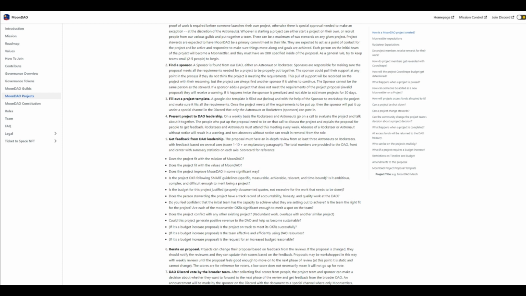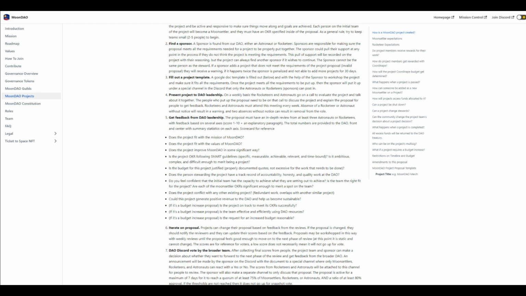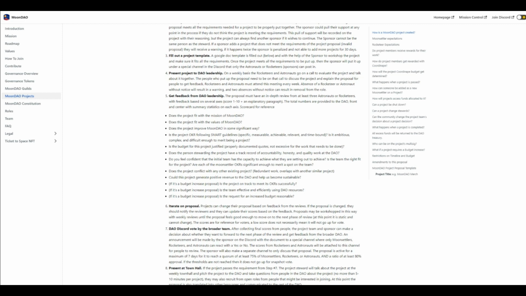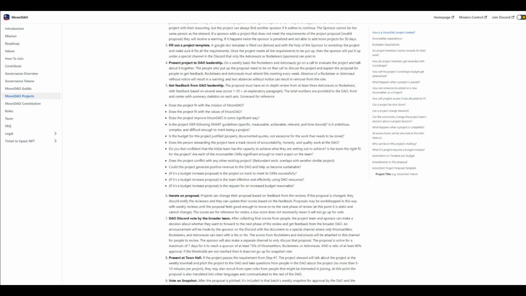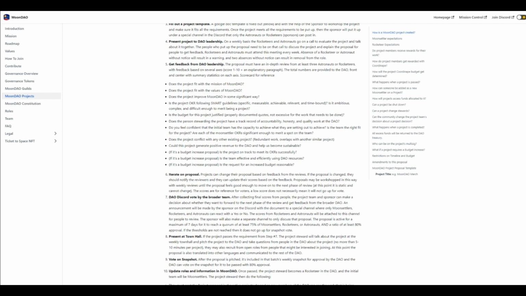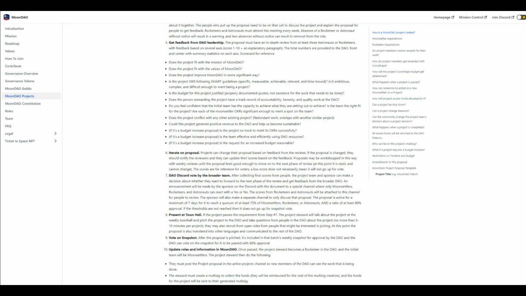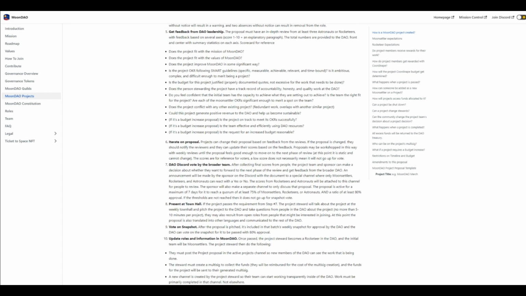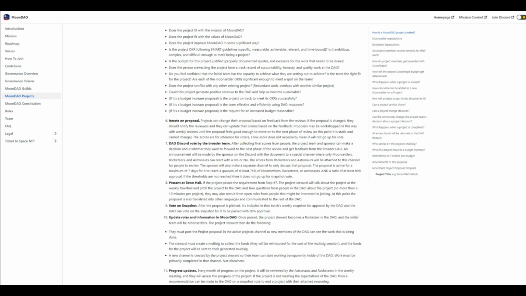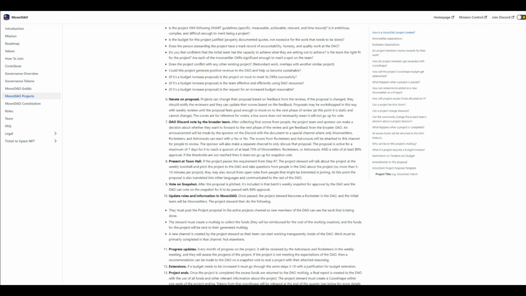Whoever starts a project can either start the project on their own, or recruit people from various guilds and put together a team. The second point is to find sponsors. Sponsors are located in the DAO with different roles such as astronaut and rocketeer. The next item, fill in the project template. This is a responsible moment, filling in the project template in Google Doc. Then the sponsor checks and works on the project so that it meets all the requirements. Further it is placed in a special Discord channel for sponsors only.